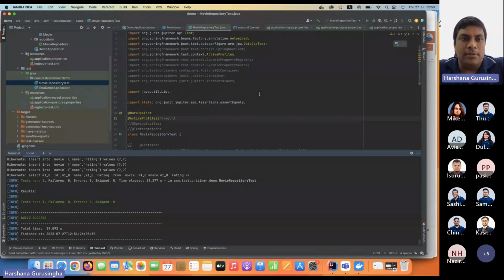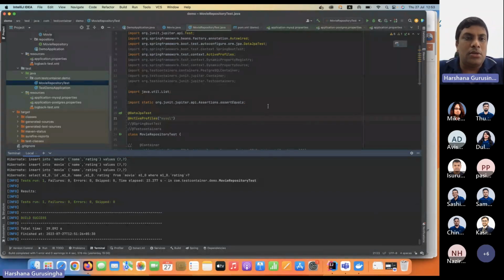So this is a very basic demo. If you need the source code and access, do drop us a mail. We'll share the email details at the end of the webinar. You will get it, and we'll be able to share the source code as well. And this is just the start of it, right?